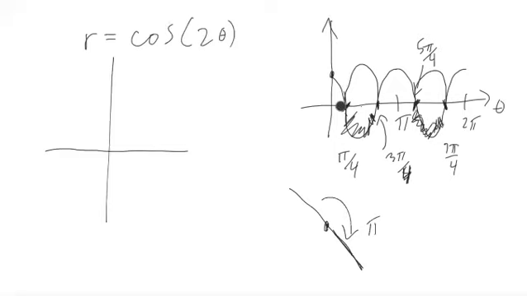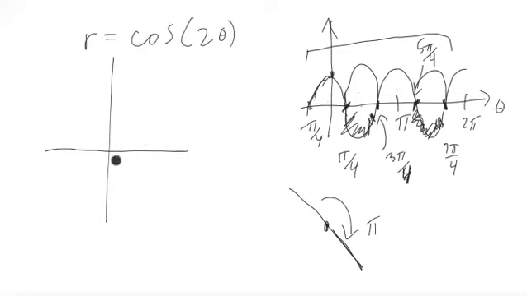And then we have a leaf, of course, that goes from, let's see, instead of thinking of this one, let's go back here to negative pi fourths and look at that. So we have a hump from here to here, from here to here, here to here, here to here. It looks like in one complete period around, we're going to have 1, 2, 3, 4 different leaves for this particular graph of r is equal to cosine of 2 theta.